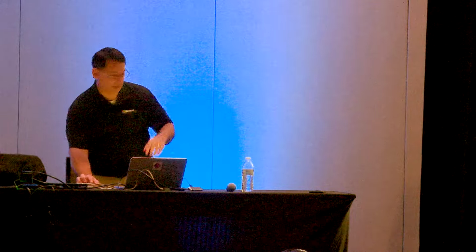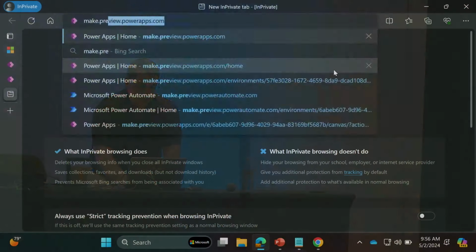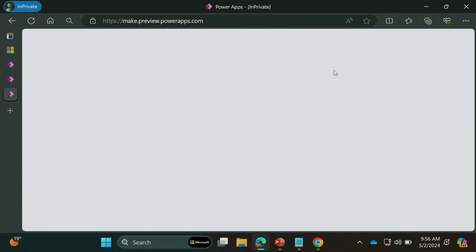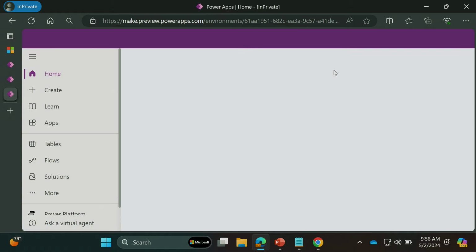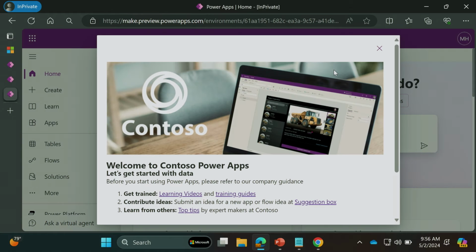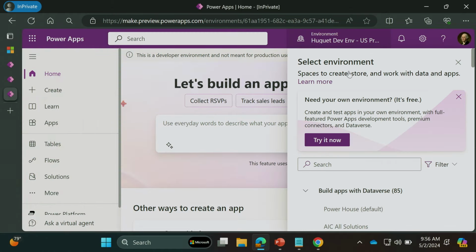How many have nightmares of default environments? Okay, let me show you something real quick on that. So let's talk about the default environment first. And wow, this demo is taking a lot longer than I expected. So let me make sure I hammer some points home here on the governance side. If I go to preview again, notice what environment it sends me to, but let's hold off first. It takes me back there. Okay, so I'm going to go to default.